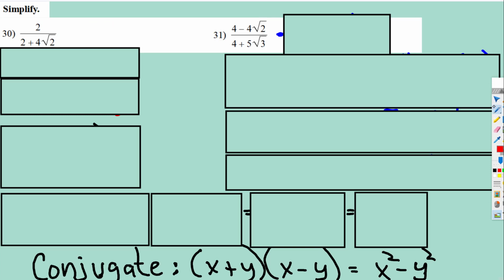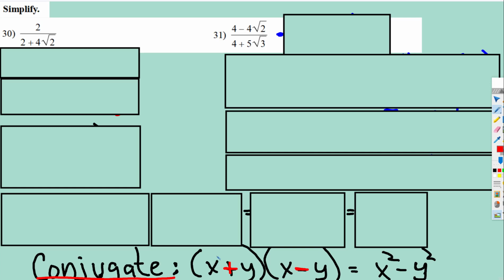So there's this method, it's called the conjugate method. A conjugate is when you have two terms being added, the conjugate is then the two terms with a subtract sign. So each parentheses has an x and an x, each parentheses has a y and a y. The only difference is one is a plus sign, one is a subtract sign. When you multiply that, instead of having 4 terms that simplify to 3 terms, you end up with the first thing squared, subtract the second thing squared.